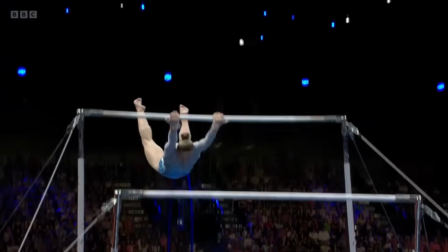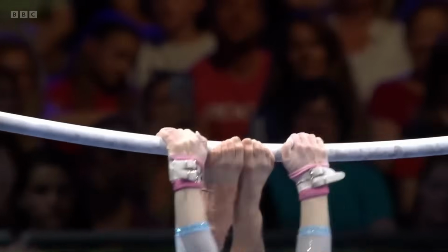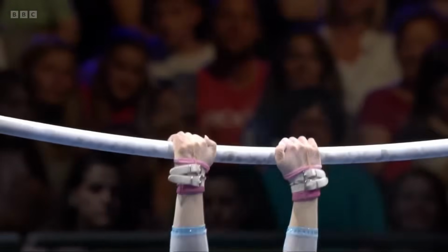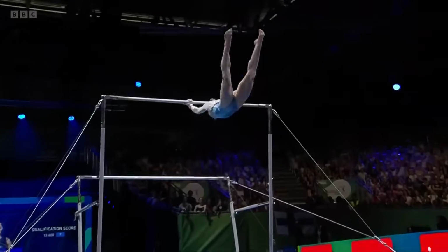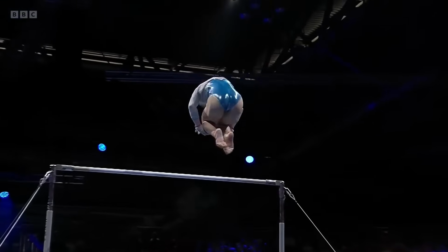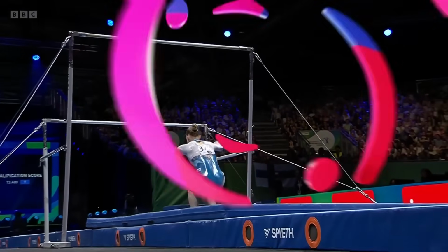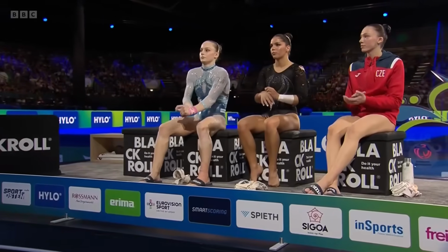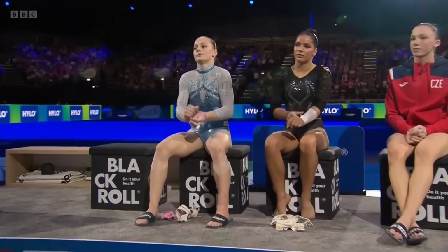I was quite surprised, actually. That was a little bit untidy, wasn't it, with the feet at the back? But I was quite surprised that she landed so deeply. We see a few of these dismounts, the double front somersault, just pulling in a bit close to the bar. It's very neat in the air. Often we see the gymnasts separate their legs. And you're right. Again, maybe just that little lack of concentration. Keep the tension in the legs. I mean, a good routine, but I don't think it'd be good enough to go into first. We shall see.